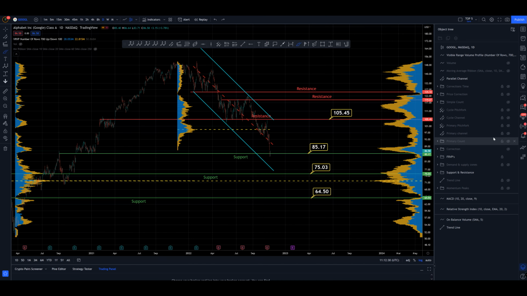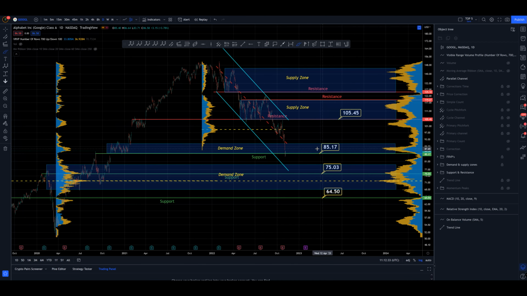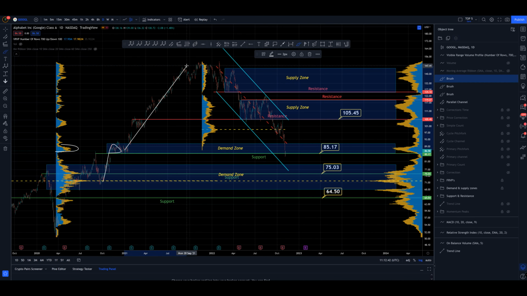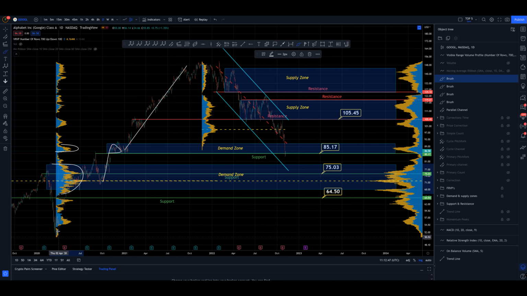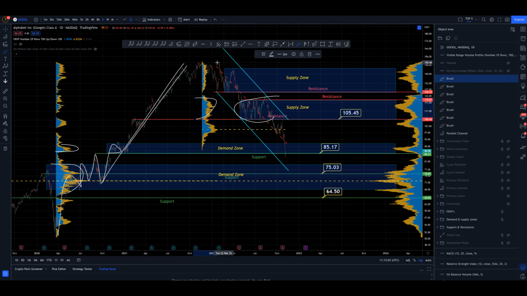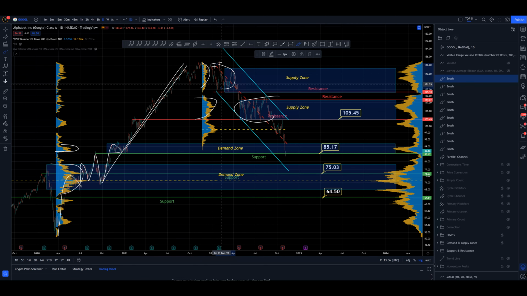If we just confirm this by bringing in our demand and supply zones, this is where we've got previous buyers, prices pulled back, found support, found buying volume, moved higher. We're in that zone now, but we have breached it somewhat. We've got a big chunk of it down here where we've moved up, moved back, found buyers, and continued on. So we've got strong support, strong demand down here, just as we've got strong supply above us here on the way back up, where we've moved down, moved back, found sellers, moved down, moved back, found sellers.